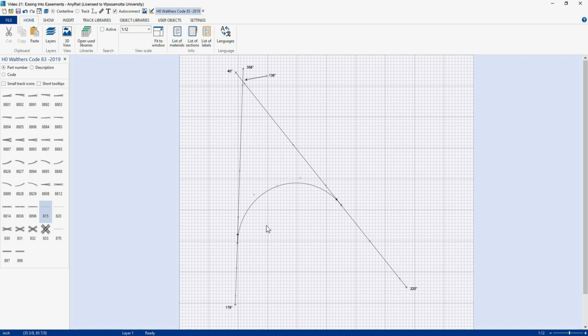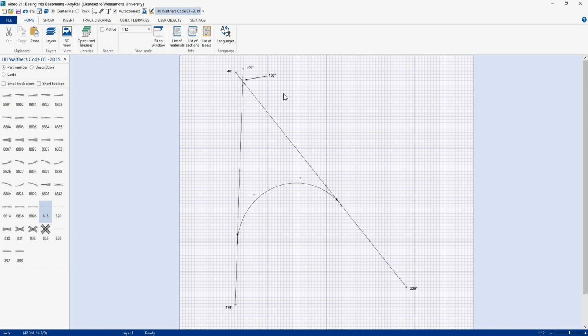All right, now let's build our easement for this end. Now I've mentioned that the total of the end angle of your easements cannot exceed the angle of your curve. In this case, our curve is 138 degrees, and you can only set an easement to a maximum of 60 degrees. So we don't have to worry about that here. But as you go to a larger end angle number, your easement length is going to get longer and longer.